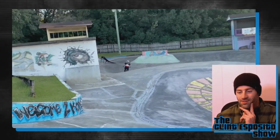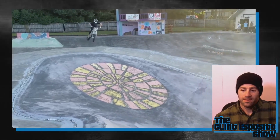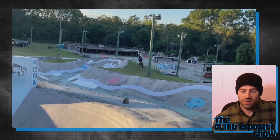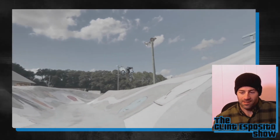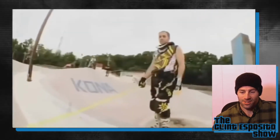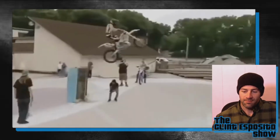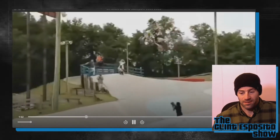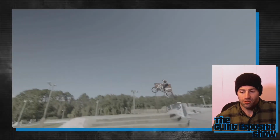And like I said, it was mostly wet most of the time here, but like I said, Josh is hitting... Oh, now it makes sense to me. So I was watching it earlier, and I'm like, that doesn't look like it. Looked like it changed, but it didn't change. So here's us basically measuring it. It was 30 feet. So that's me jumping the same gap there for Built to Shred.